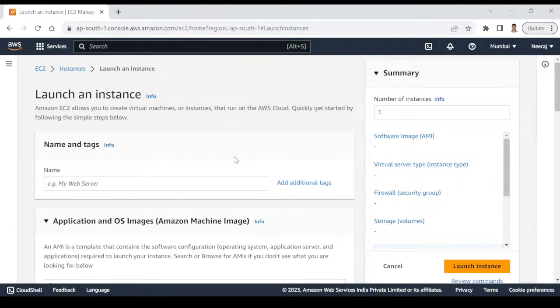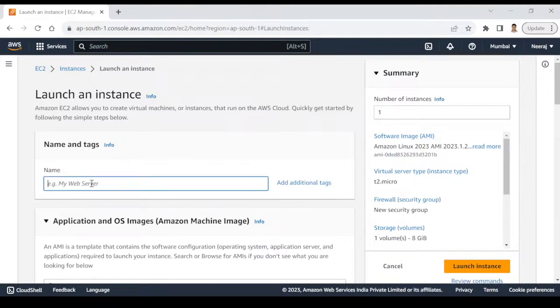Okay, and after that you can specify the name of your instance. It's completely up to you. Just like yesterday we were creating roles, users, policies, and S3 buckets, and we were providing some meaningful name, similarly, you can provide a meaningful name for your server. So I can give my first EC2 server.